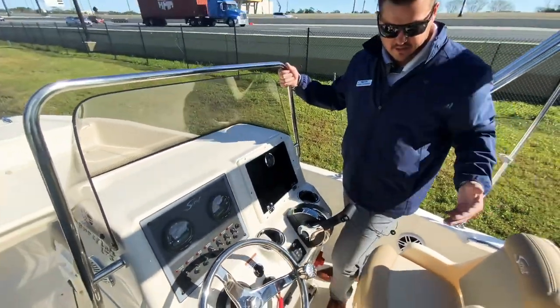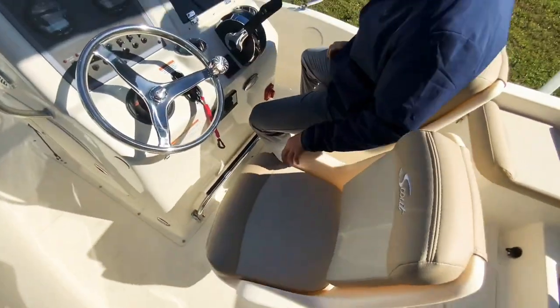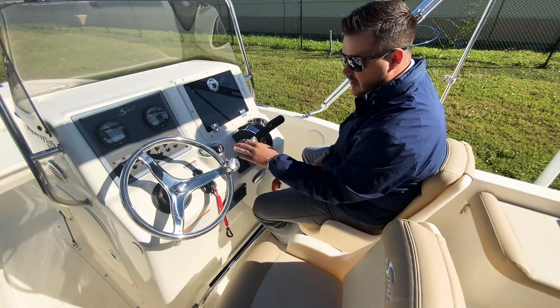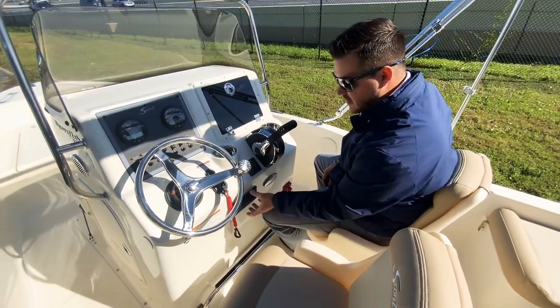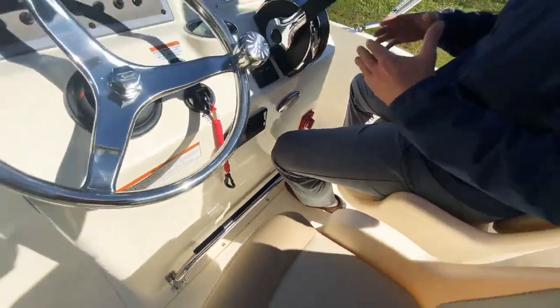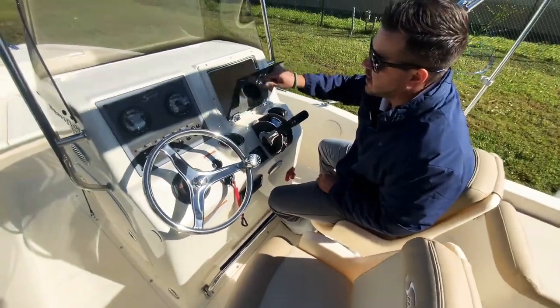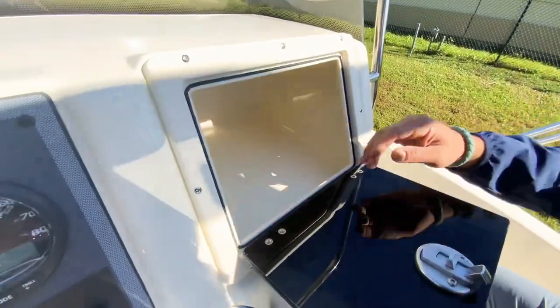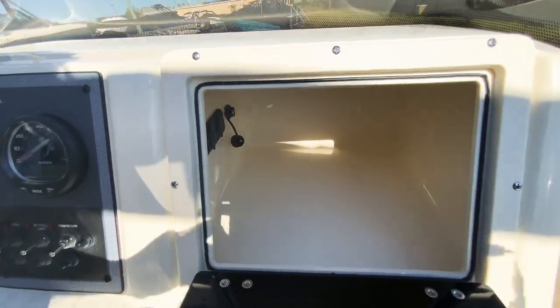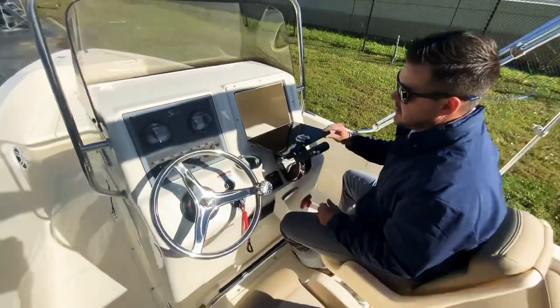But you see that this has the twin captain seats here, and you've got a cup holder in front of you for the captain seat, and you've got your Fusion stereo with four speakers. What's great about this helm here is that you have a lockable glove compartment, and you actually have chargers in there as well, so you can charge your phone. If it rains, everything is going to be safe in here.